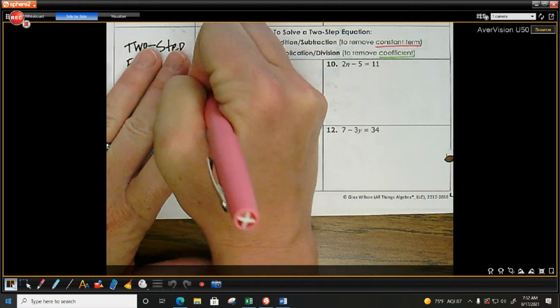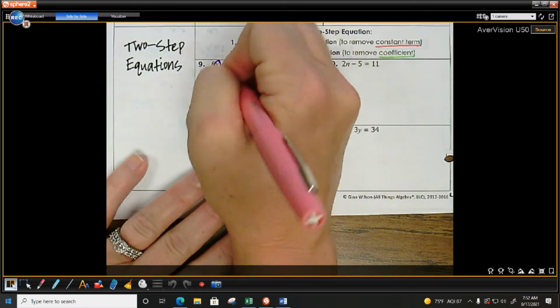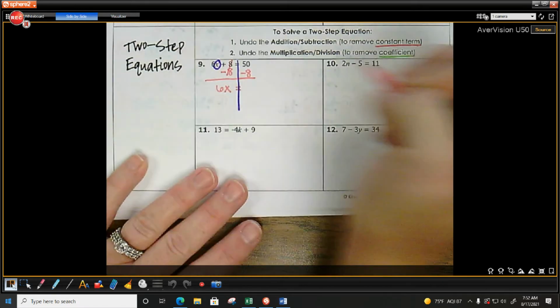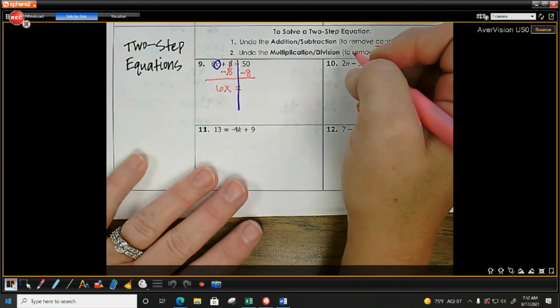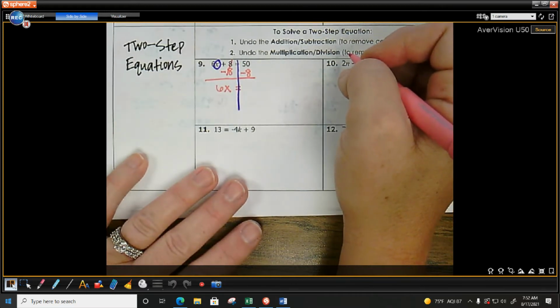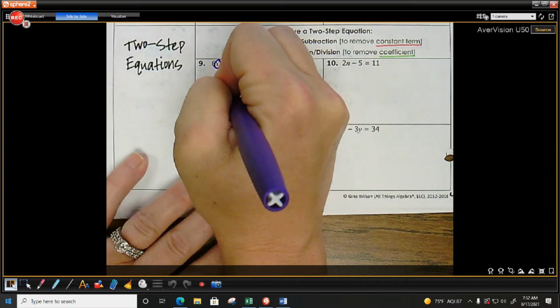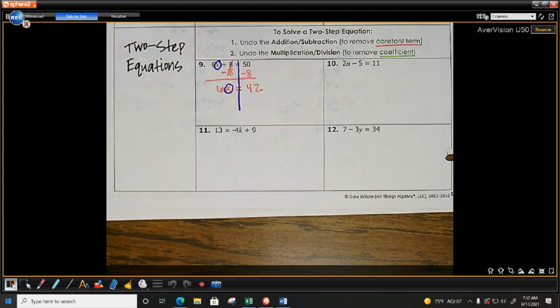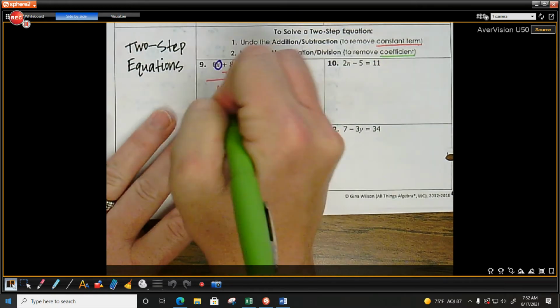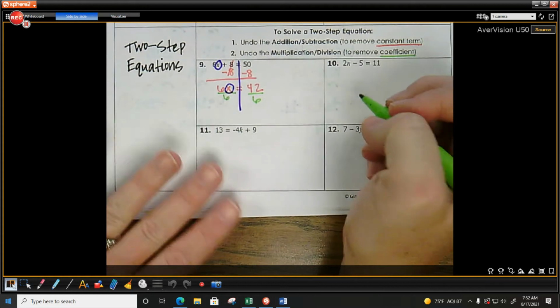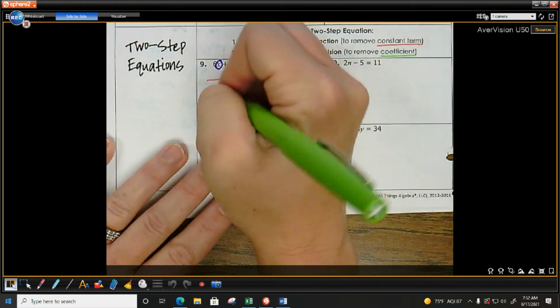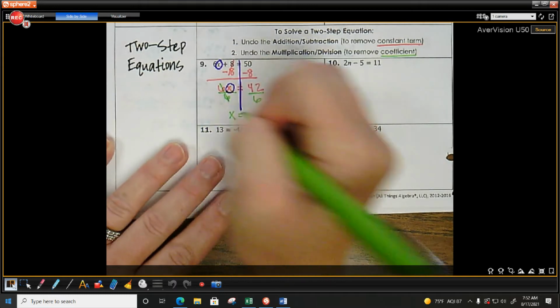What's 8 minus 8? Drop down your 6x equals, what's 50 minus 8? 42, good job. Keep your x circled. X is not by itself, there's still something with it. What's with the x? 6. The 6, what does that say? 6 times x. So what's the opposite of times? So I'm going to do my fraction bar to show division. Divide both sides by 6. 6 over 6 cancels, and I get x equals 7.